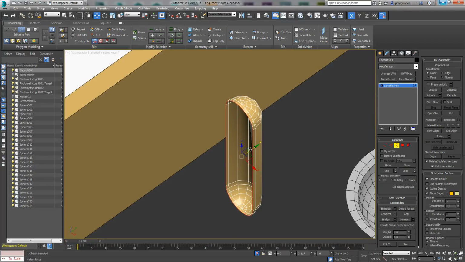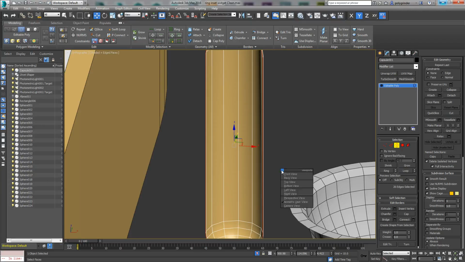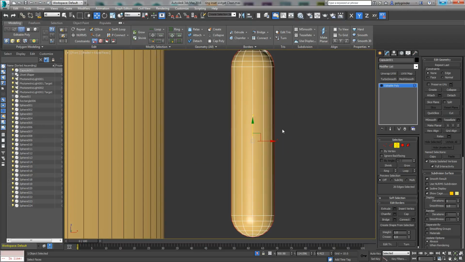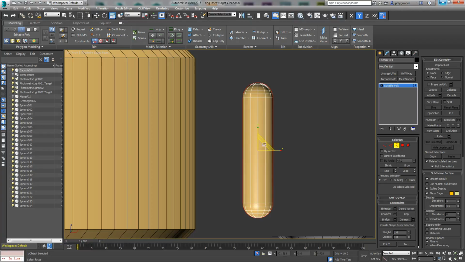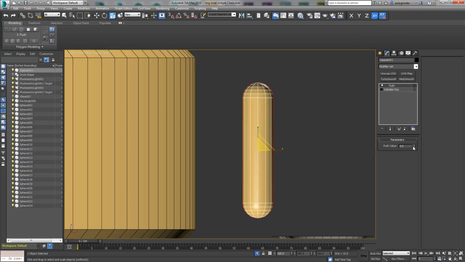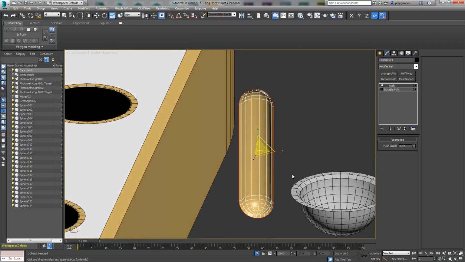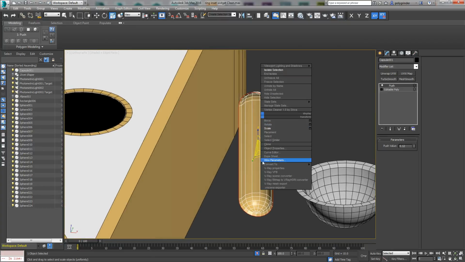Now, the thing on this is I can't really use the scale to get that because it's going to have a problem that it won't scale properly. So if I come in from the front, and I'll show you this, if I scale this to get it bigger, you'll see that it's not the same all the way around. So what you want to do is to put a push modifier on it. A push modifier will actually scale it out, but with everything being the same distance all the way around it. And then that'll get me my little faceted edge on there. I can bake that in.